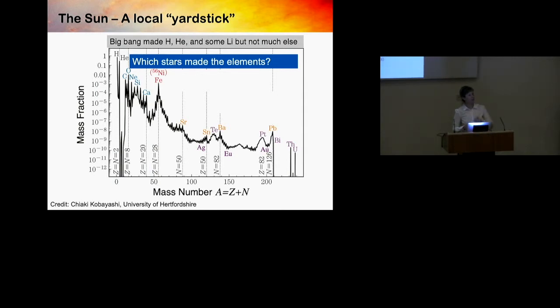We see an odd-even effect in the elemental composition. We have a peak at iron. And then we also see a descent through to the heavy elements. But we also see structure in that too, because you'll notice there are peaks, for example, at strontium, at barium, and at lead, and also platinum. So there's a few features there that we want to be able to explain as well.